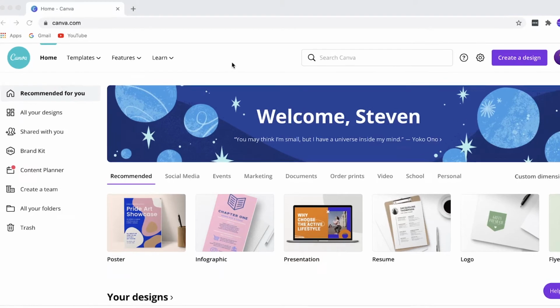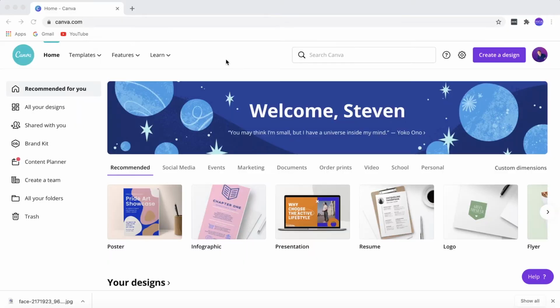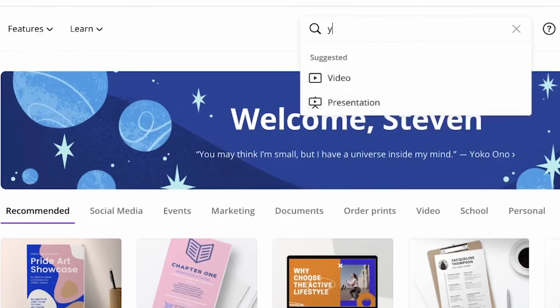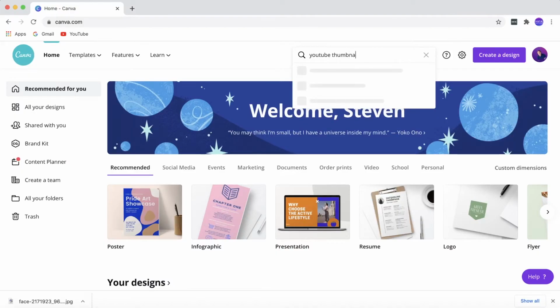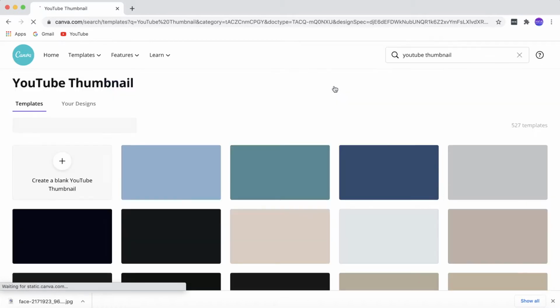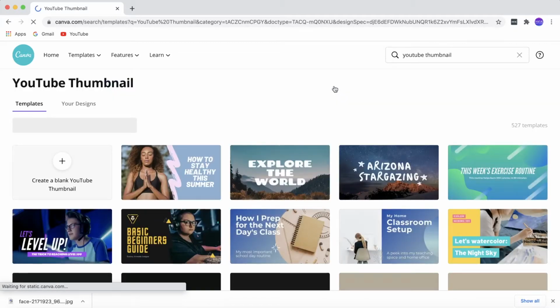Once you go to canva.com and log into your account, if you don't have an account, you can simply create one really quickly. It takes less than 20 seconds. And then once you're on the screen, you can see a search bar and you can search in that search bar for YouTube thumbnail. By doing that, it's great because then they have the dimensions all ready to go for you. So you can simply click on YouTube thumbnail and that will have the dimensions of 1280 by 720, which you need for your thumbnail to display properly.